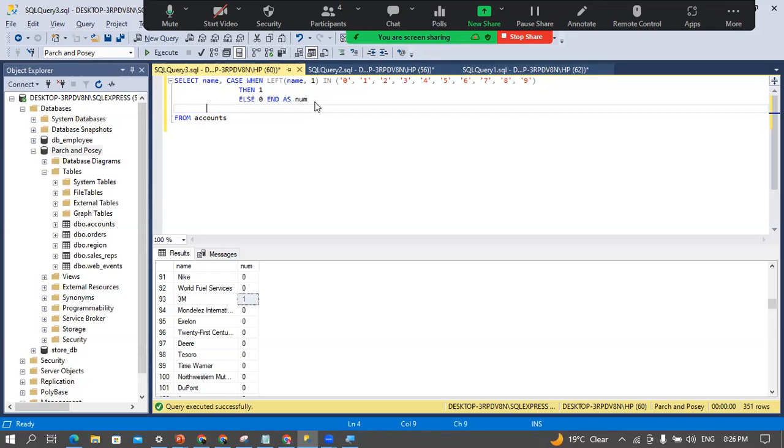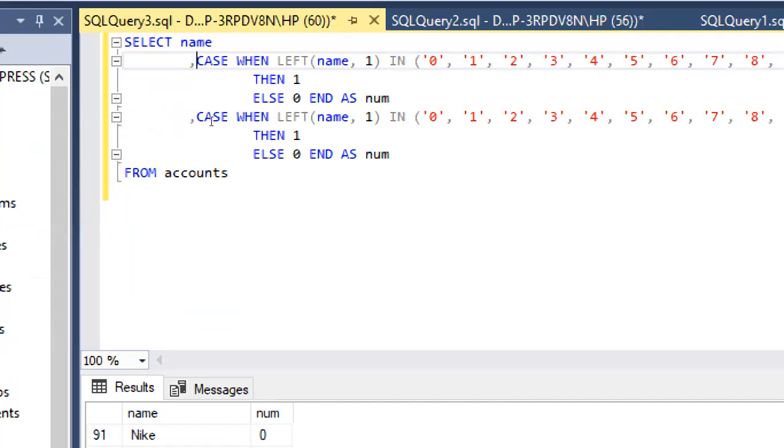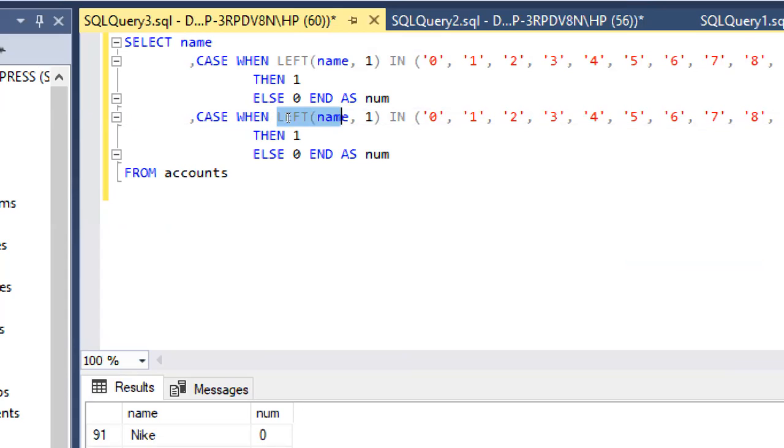So I come on here. The exact same thing, right? Case when, but now we'll just swap it. So say if the first letter is a number, return 0. Else, if it's a letter, return 1. That's what we're doing here now. And I'll call this column letter. So you're doing the converse situation.